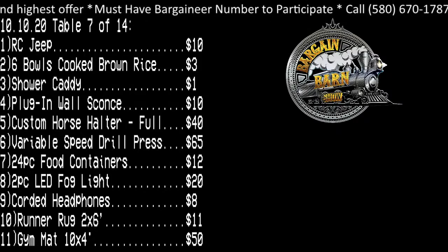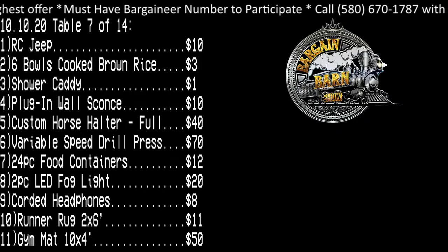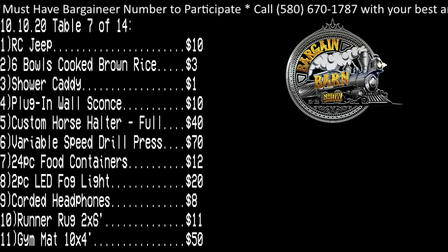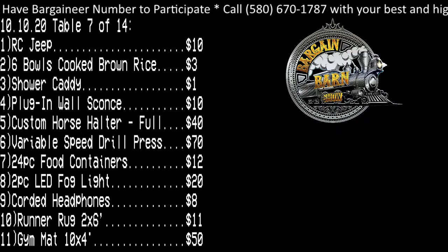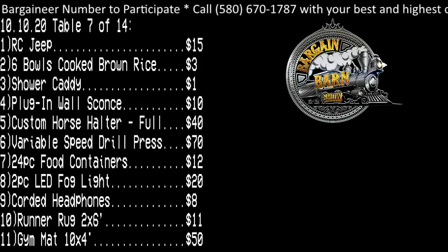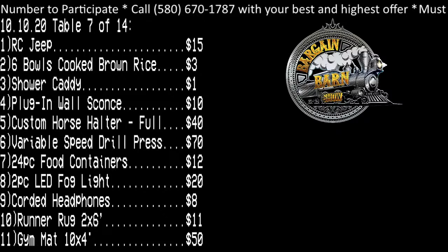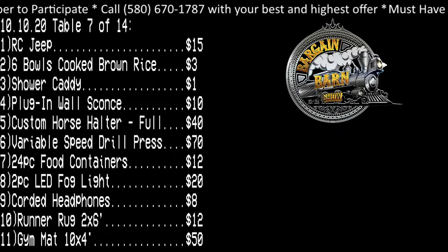Got a nice little variable speed drill press, probably $140, $150, $75 deal, I guess. Got $75 on it now, probably half price. We probably just now hit half price, and it is brand spanking new in the box. Just looking for a good, loving, caring home. That's all it's looking for.